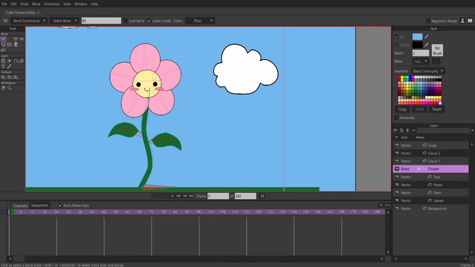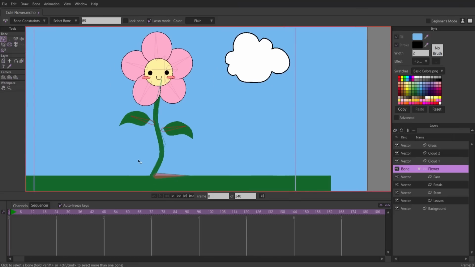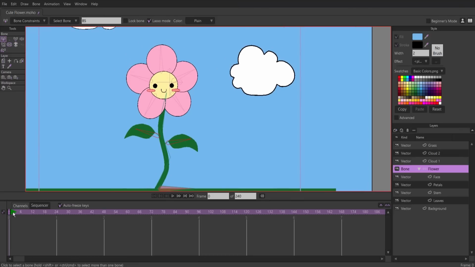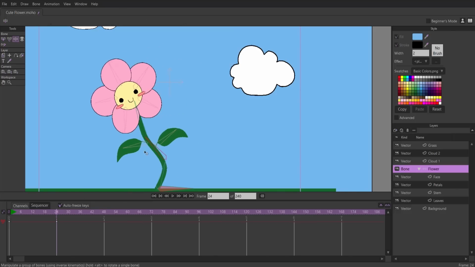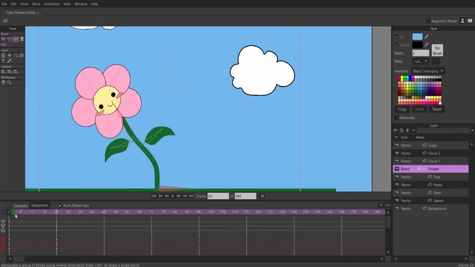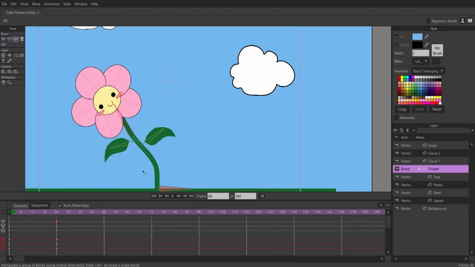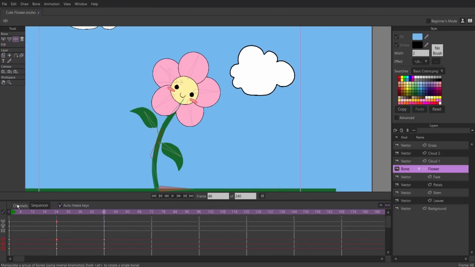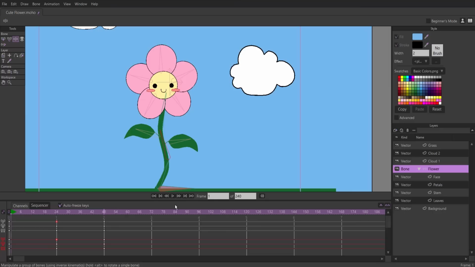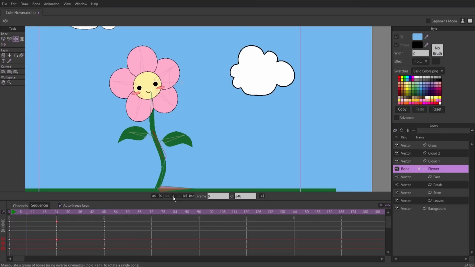And you can only see Bone Dynamics when you're animating, so I'm going to quickly create a test animation so we can test out the rig. So I'm going to move my playhead to frame 24, and I'm going to use the Manipulate Bones tool to move my rig. And as you can see, a keyframe was added. Then I'm going to move my playhead to frame 48 and move it again, and as you can see, another keyframe was added. And now I'm going to play my animation to test it out.